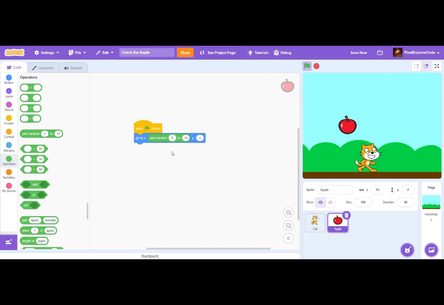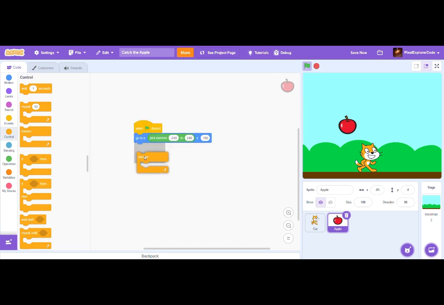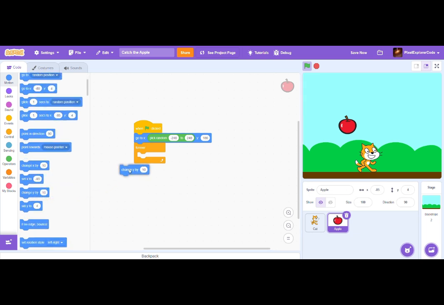So it's going to be -240 to 240 and the y should be 180. Then we get a forever, then get change y by -5. So that's how we make it move down.